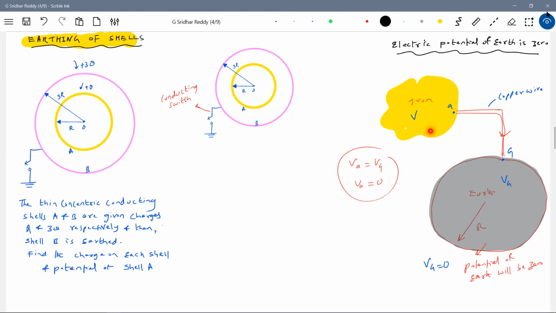Okay, fine now. So any conducting body, if it is earthed, meaning that by using a conducting wire I connect it to the ground, it is called grounded or earthed. This symbol is used for earthing. Instead of drawing the earth every time, we just show it by this, and it is assumed that it is earthed. All of you got the idea? Okay, let's sum that up. So what is the conclusion now? When any conducting body is earthed, its potential will become 0.